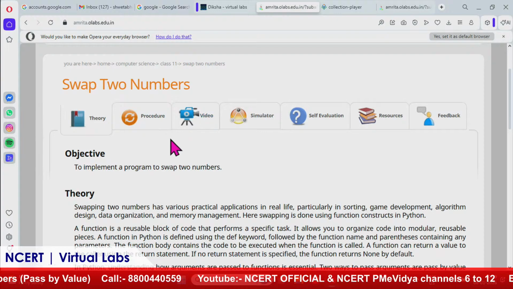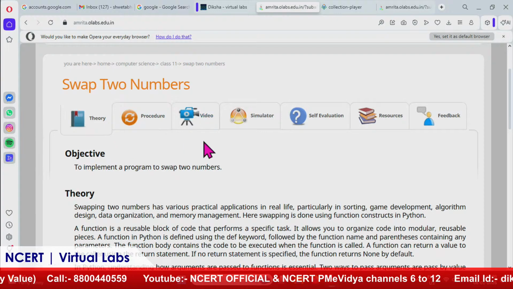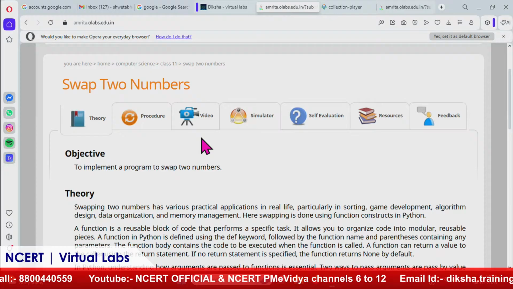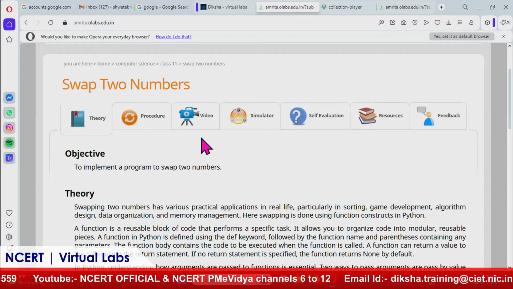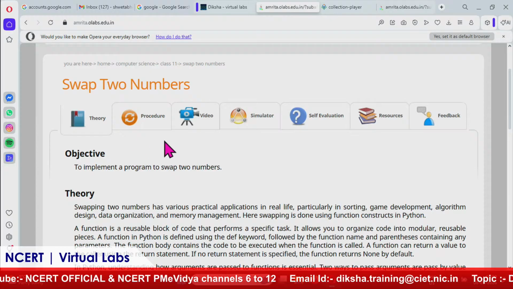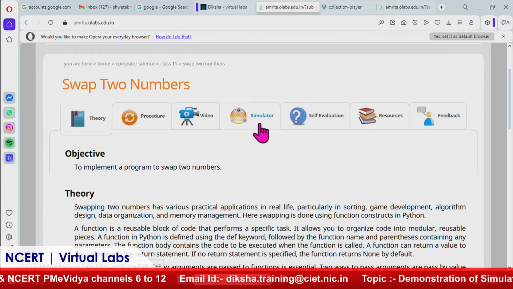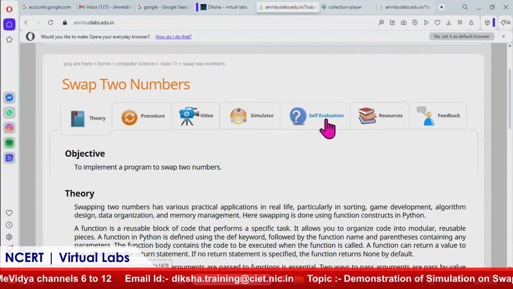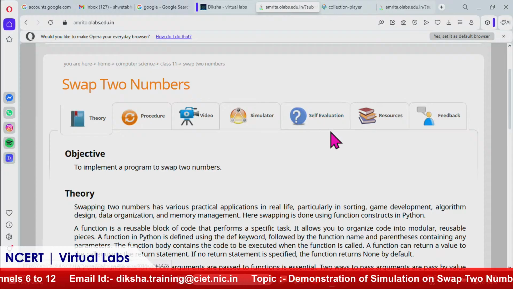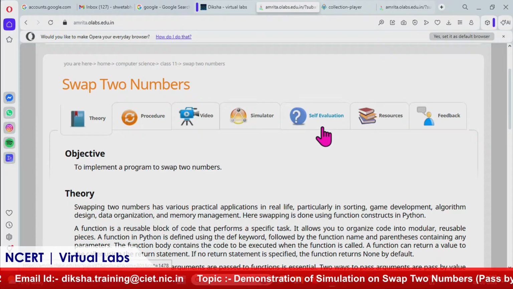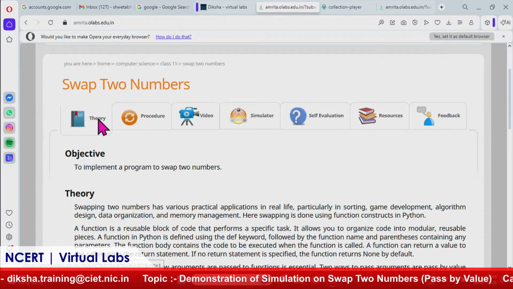This forms the pre-lab session. Even if a child doesn't know about the concept and the teacher is not there, they can learn the concept first. Then they can learn the simulation, perform the experiment, and do the self-evaluation, and we are going to discuss these for sure. So first let me click on theory.